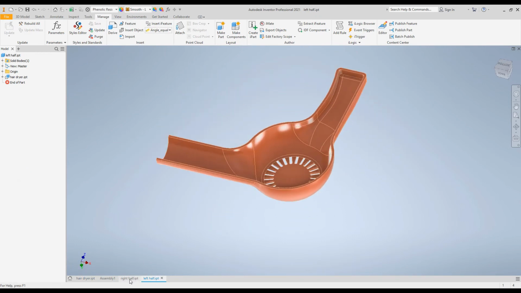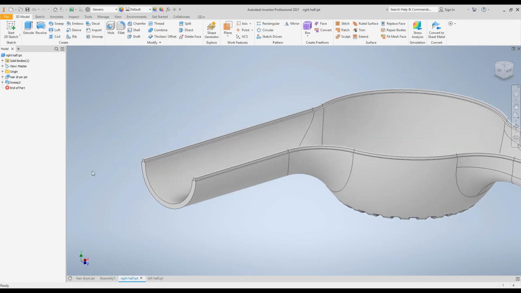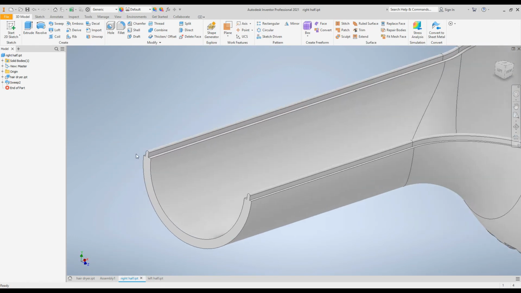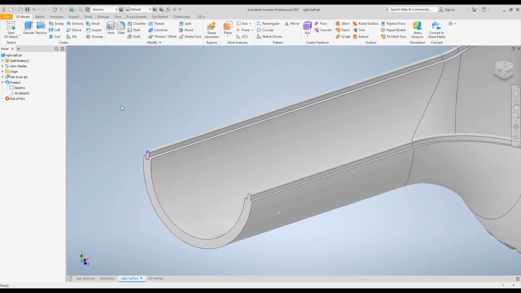All right, so what I want to do is derive again and link that sketch that I just used to create that piece so I can make a sketch that is offset from it in the left half. So one thing you have to do before you go to that other file and do the derive command again is make the sketch that you're trying to derive visible. For whatever reason, it won't show up if it's not visible.